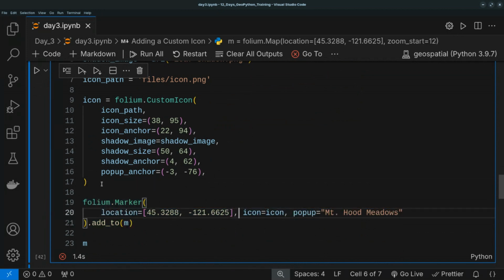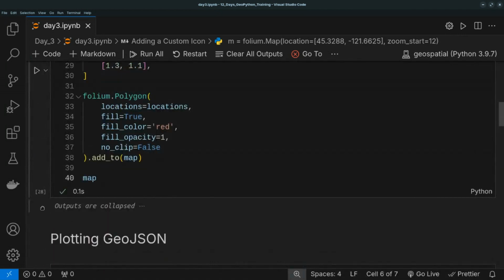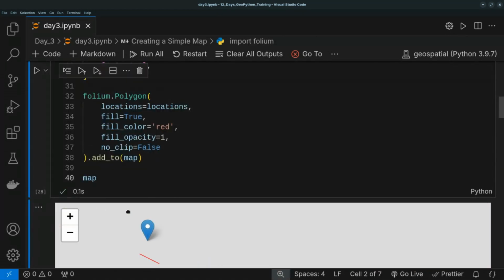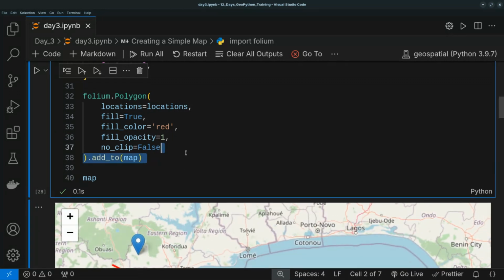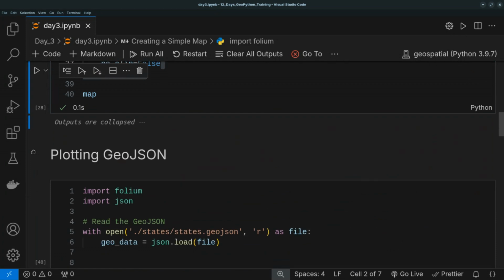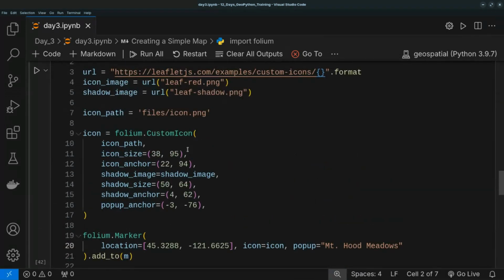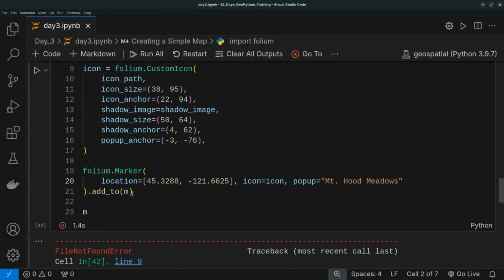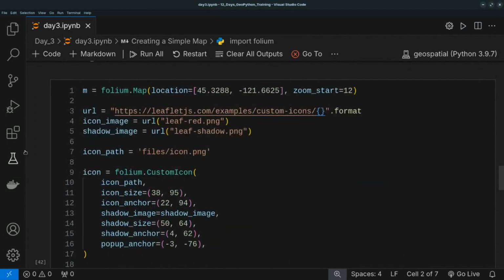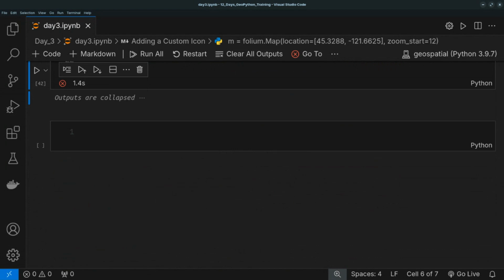Instead of this default blue icon, it will use your own icon. So that is how to do it. Just create the custom icon object and then pass it to the marker like this. Okay, so I will leave this error as it is, and then we'll move on to the next topic.